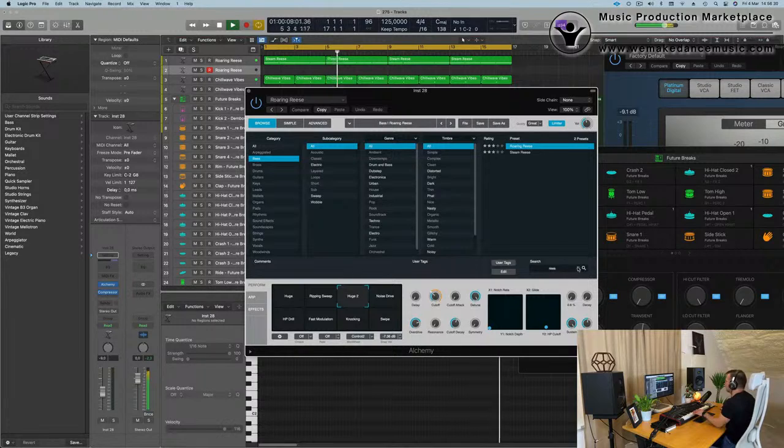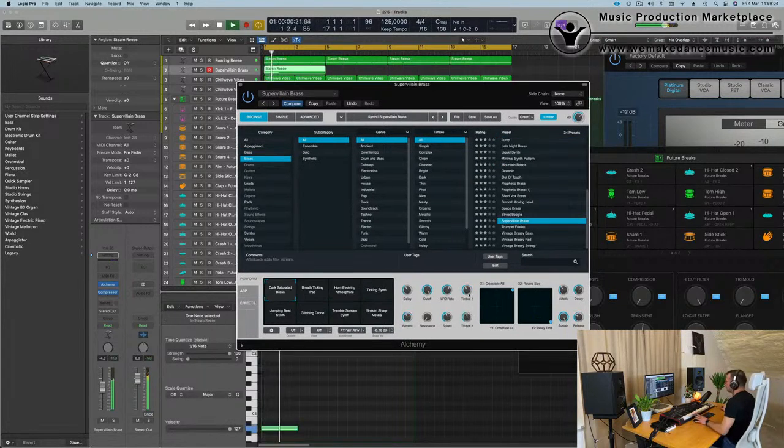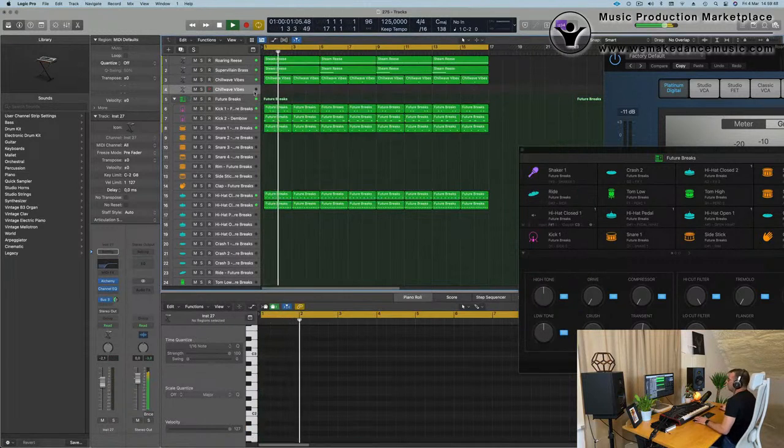Gonna remove the search button here. I think now we need, I would say, an ARP. Like a smooth ARP, like something melodic, something nice and smooth that goes in the background.